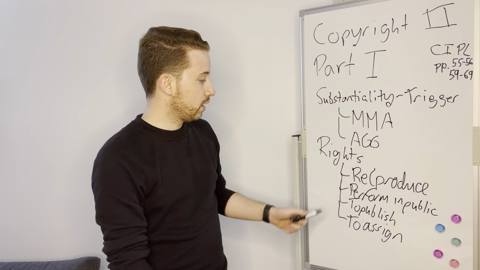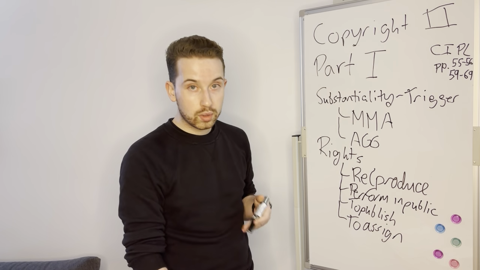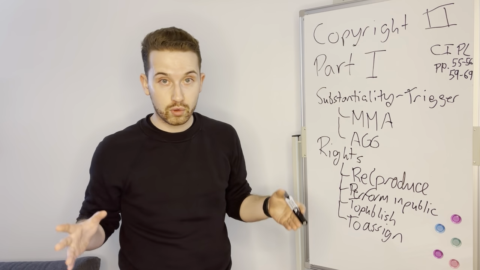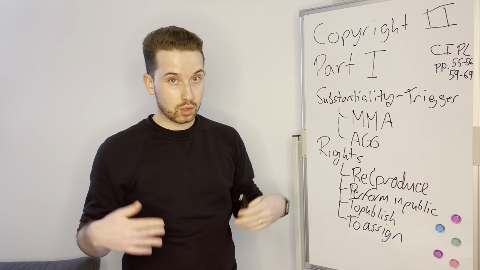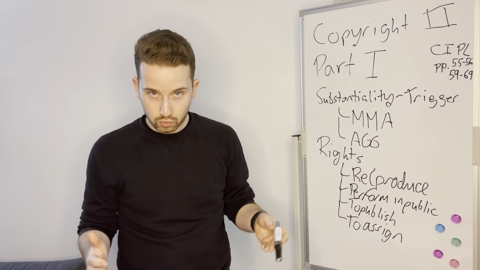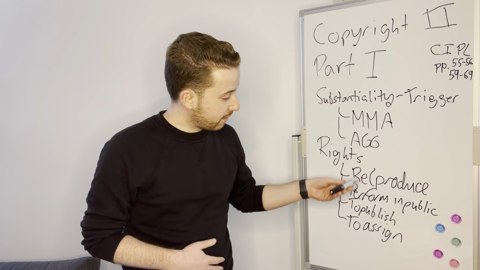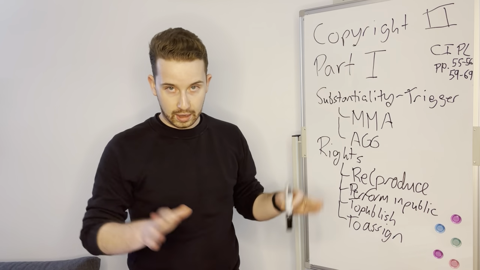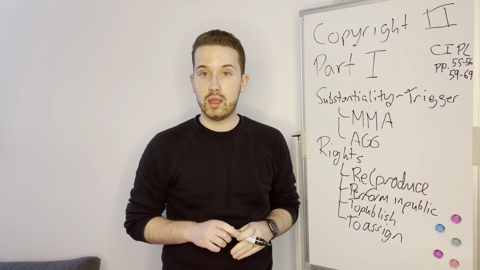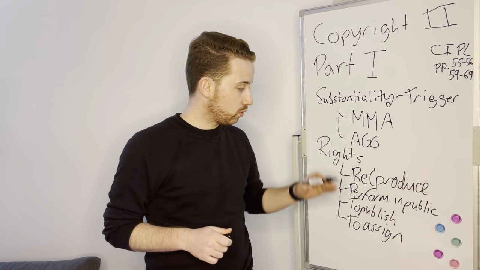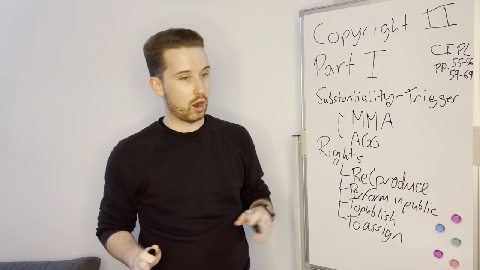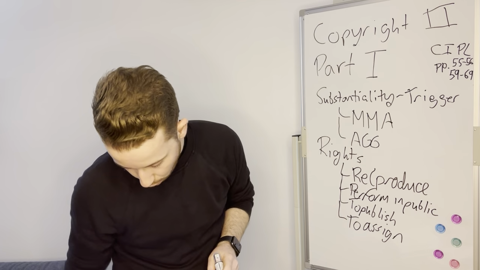So as I said, the copyright holder has an exclusive right, as we said last week, a commercial monopoly, right? A right to the exclusion of everyone else. And so no one can do it, not just one party they've contracted with, no one, as a result of the commercial monopoly that's granted to them by the government. And they have these 4 main rights, again, non-exhaustive, but all of these rights incorporate substantiality as a trigger issue. And so they have the right to reproduce and perform the work or any substantial part thereof. So the standard always applies.